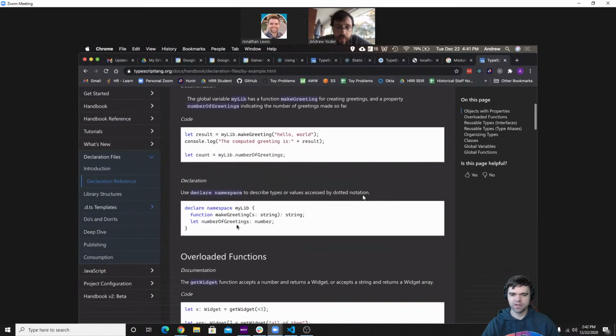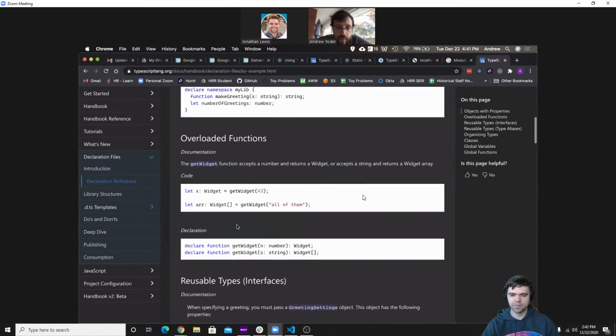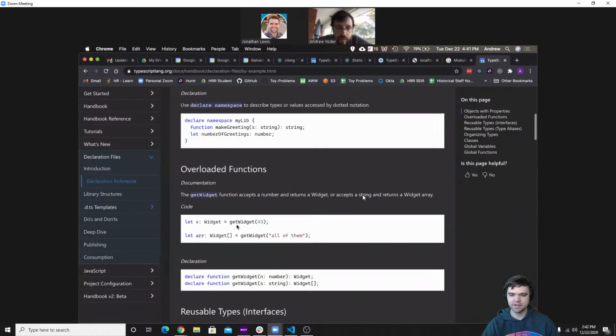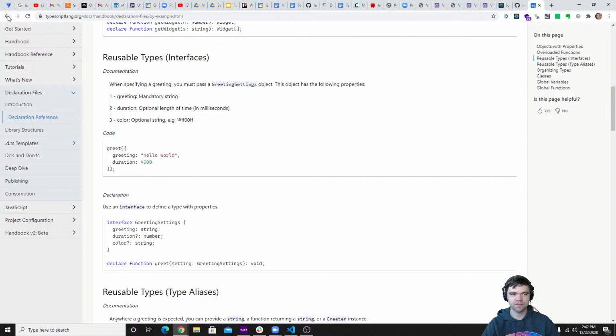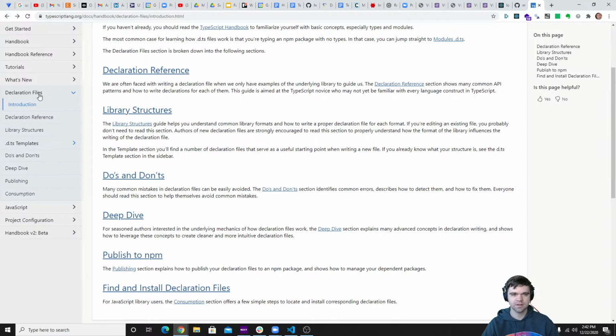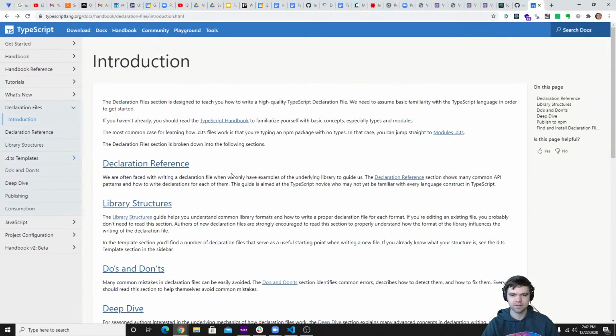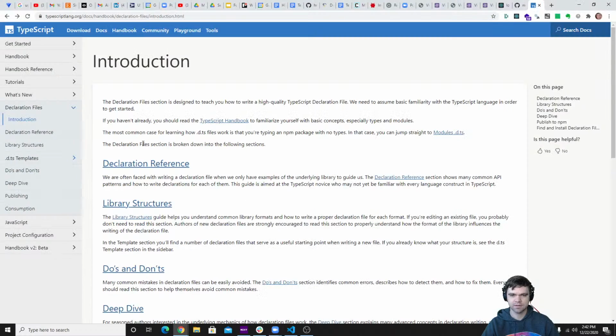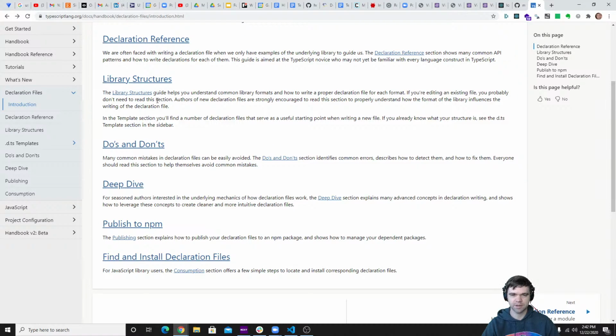I wasn't sure where the file went. I thought it would be per file? Possibly? I'm not positive. Library structure.